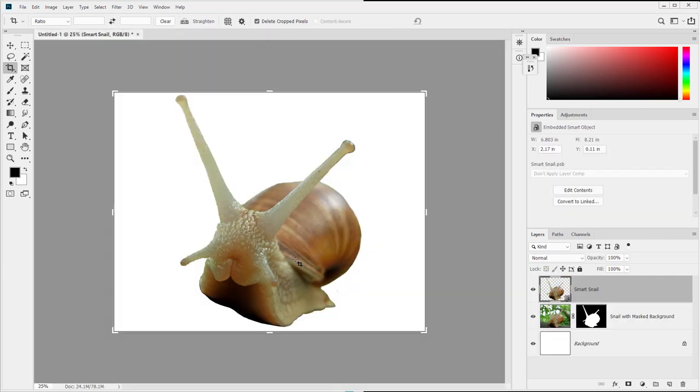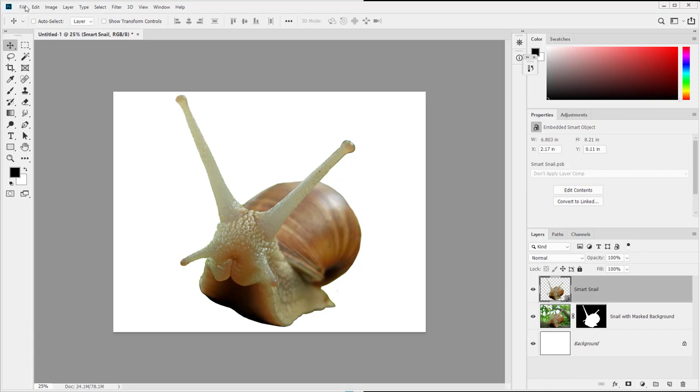Voila. So we've got two seemingly identical snails. But once it's encapsulated, it does some really amazing stuff, such as protecting it from damage during adjustments. And it does that in a really cool way. I'll show you in the next video. So essentially, this is how you create an embedded smart object. Just right-click a standard layer and convert to smart object, or drag it in.